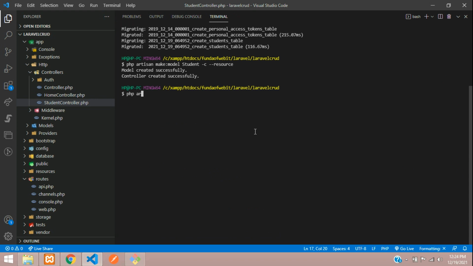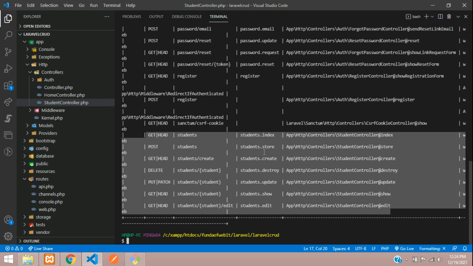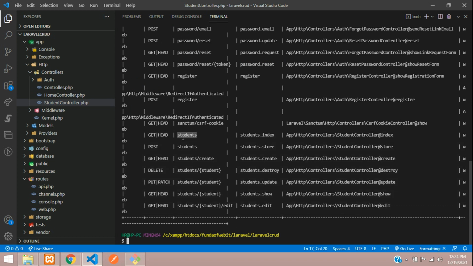Let me show you that: php artisan route:list. Hit enter and you will find that. So here is our student data. When you call student with the get method, it goes to the index function, and store, create, destroy as per its path. We'll be seeing all of this.